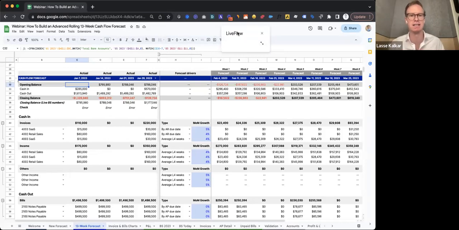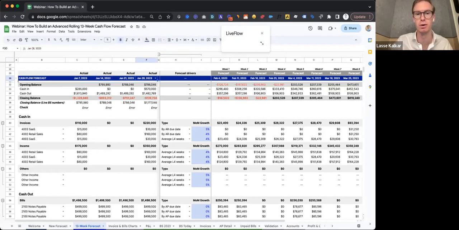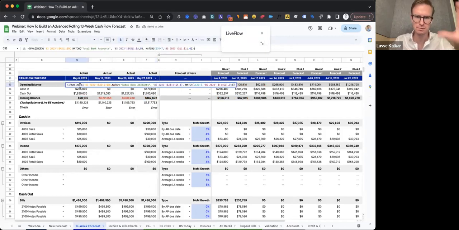And this one is a little bit more of a complicated formula. We're using the index match formula that we use in pretty much all of our templates, with a little bit of a tweak to the way the formula is written to get us the right data. So let me just update it here. So what this does, in short, and I'll do it in a second, is that it gives us the value from May 6, 2023 from our total bank accounts coming from the balance sheet. But then we are minusing the May 6th here with 7 days, which gives us the opening balance on that week.